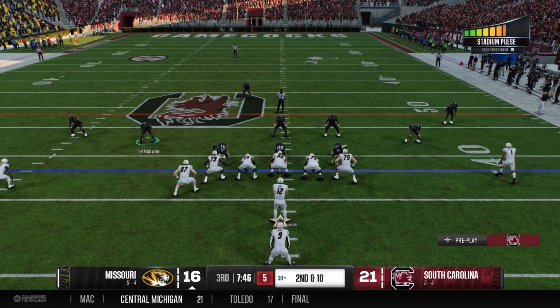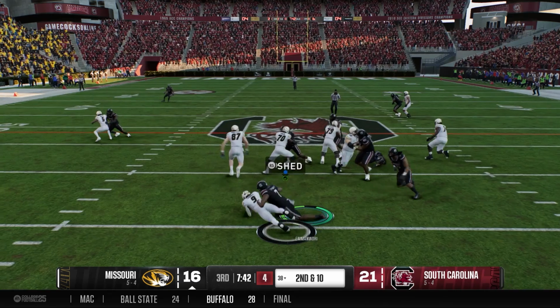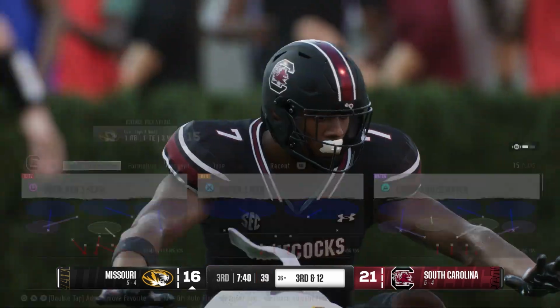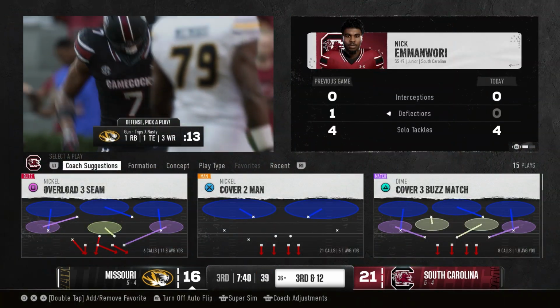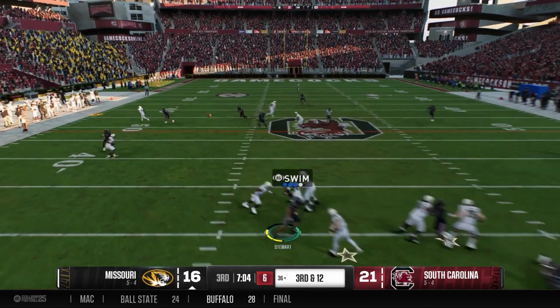So South Carolina will get nothing. Missouri now with a chance to go take the lead as they get nothing on the first run and then nothing on the second. Great run defense by Nick Emmanwori, who's been a great star in our secondary with 3 interceptions this year. 3rd and 12.